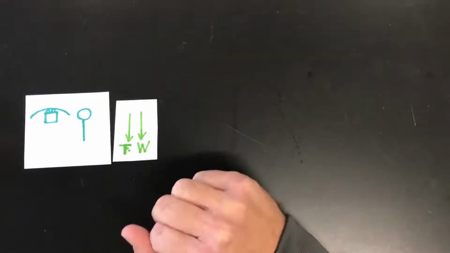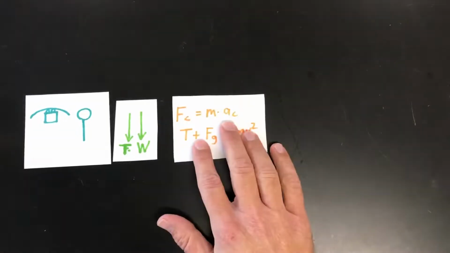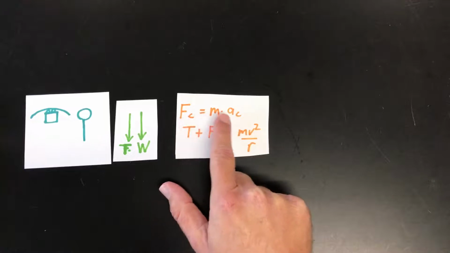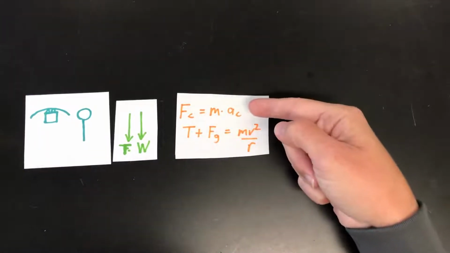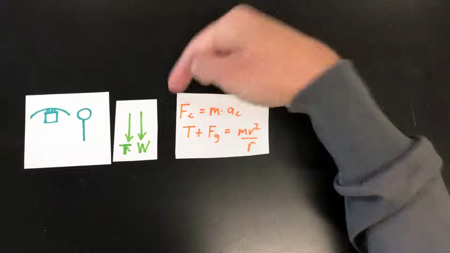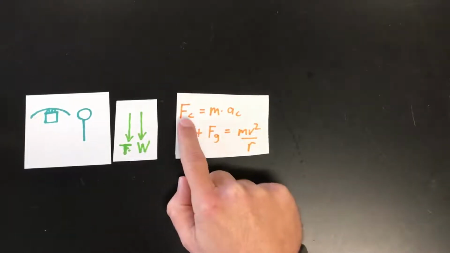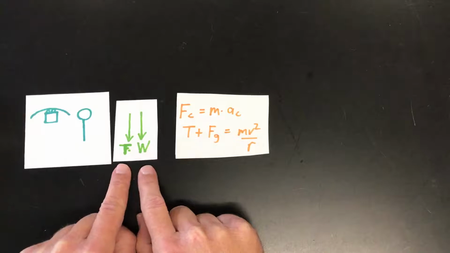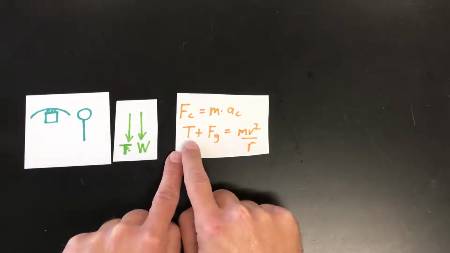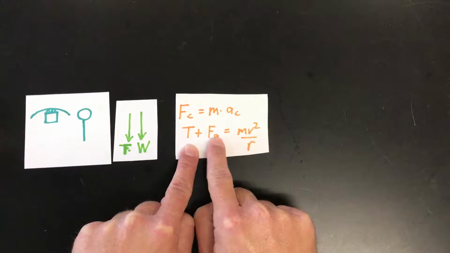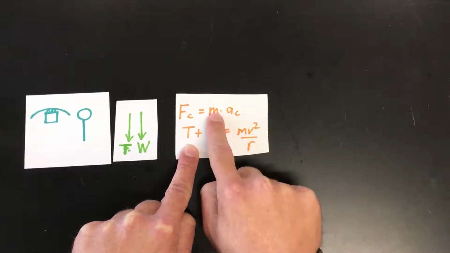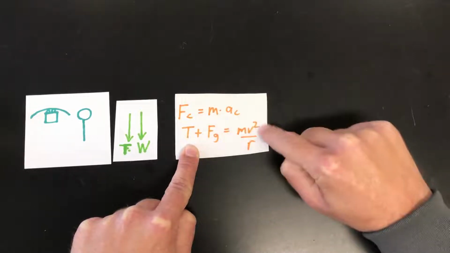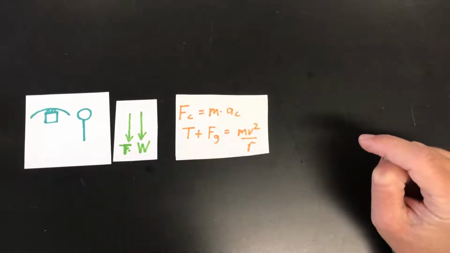So once you've got that set up, you know how to set up your Newton's second law. Here's how you're always going to do it. The centripetal force is equal to mass times centripetal acceleration. So we start with Newton's second law. I really should have a sum right here in that case. So what are our forces? Well, according to our rules, these both point towards the center, so they're both positive forces. So tension plus the force of gravity is equal to mass times the centripetal acceleration, which is v squared over r. So this whole side becomes mv squared over r.